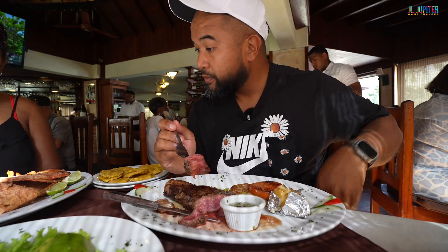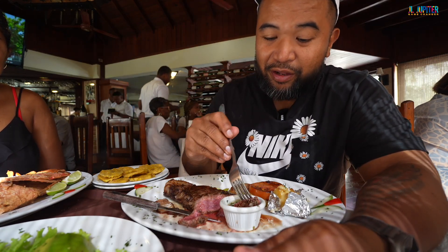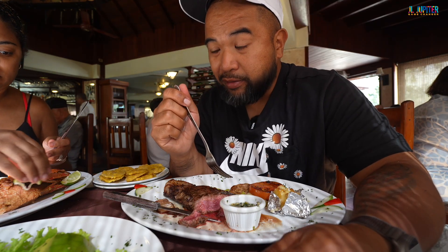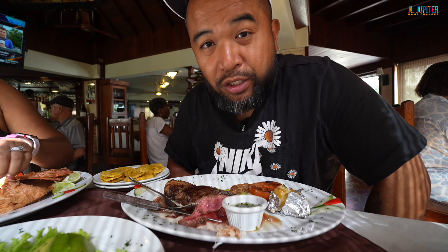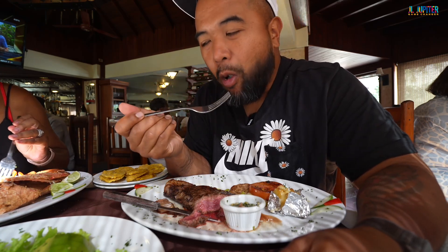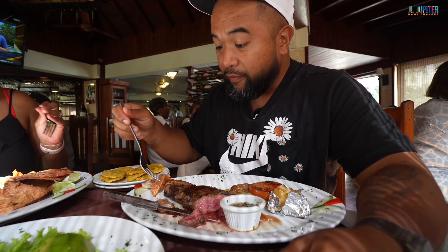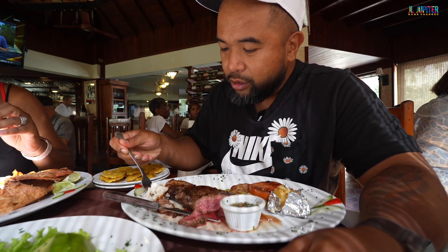Crazy thing is, places like this I get full off the appetizers and the bread basket, and I could barely finish the entree. My wife said, am I ready to try the snapper? I've been having the snapper. We could try some fish though. I'm getting full. My God, look how chunky this is — I told you it's flaky. Chunky and flaky.